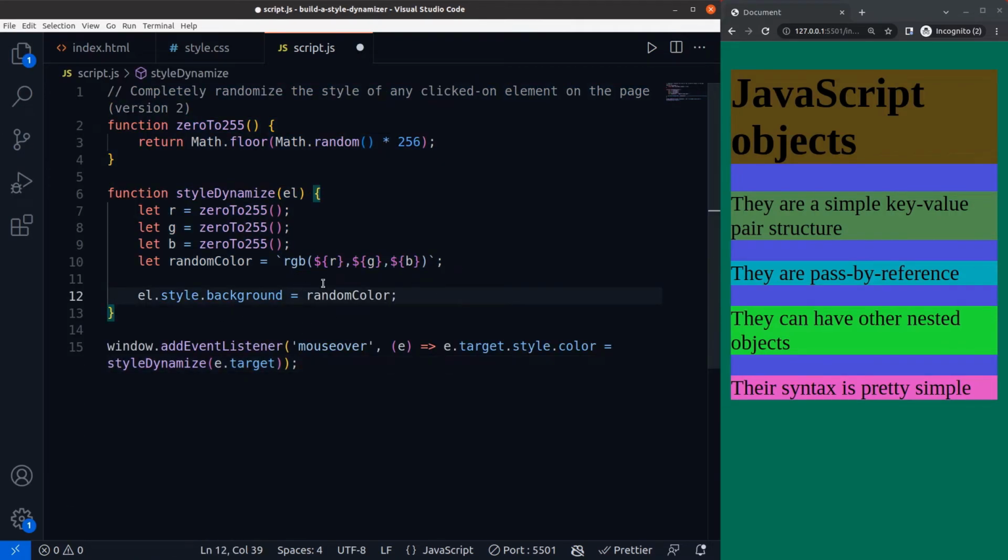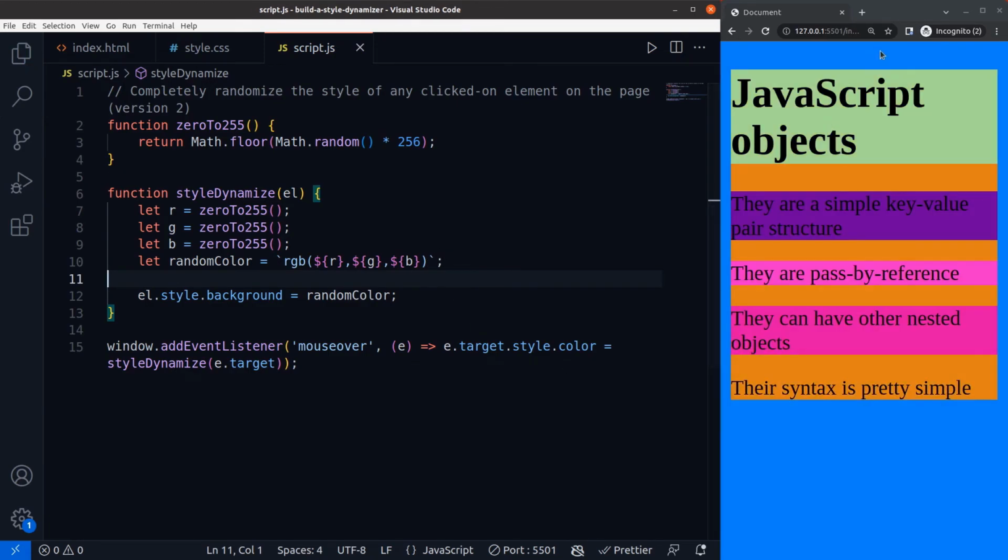We simply just set the random color variable to the value of el.style.background. And then, since we have the mouse over event listener, whenever you mouse over anything, this style dynamize will be invoked with that event's target passed in as an element, and that's what will result in the following.